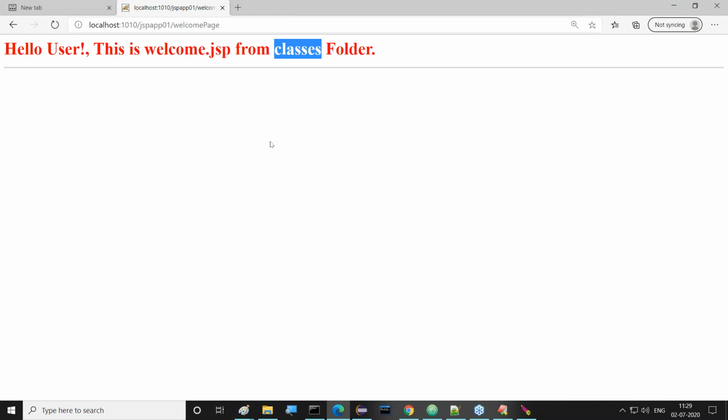JSP pages, dynamic responses, servlets or JSP pages are handled by which one? Containers. Why? Think a minute. If my page is an HTML page, what is the requirement of the container to evaluate it? Not required. Why? Because we are not going to execute the HTML page at server side. HTML page will be executed client side. So for HTML pages, we just need to copy the content of the HTML file and submit it as a response to the respective client. Then the browser will execute the HTML code.